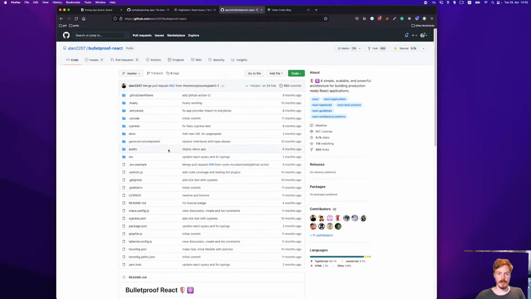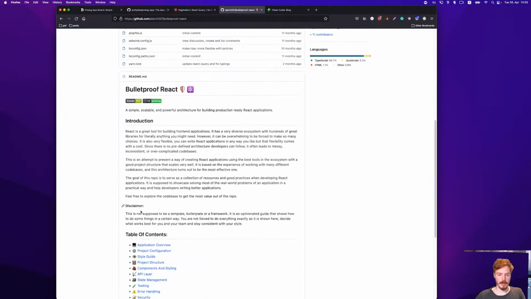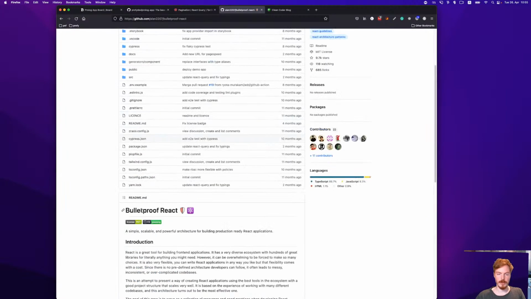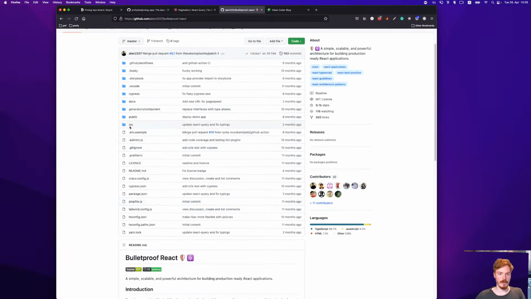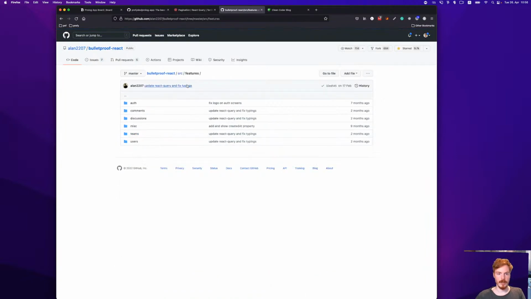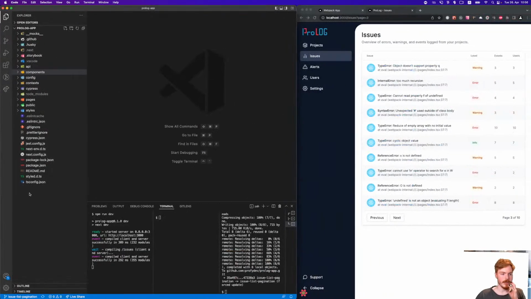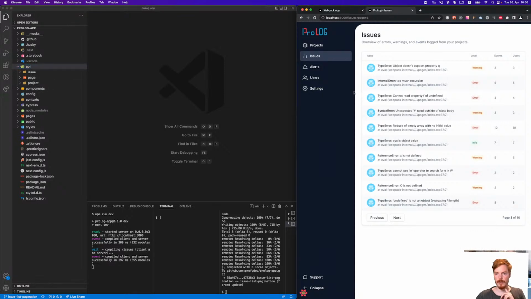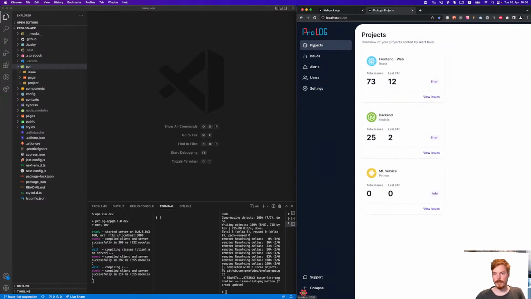This is a really good example of a scalable architecture, and comes much closer to screaming architecture. And this is also something that I would like to try now, to refactor my application into something like this. So let's quickly check what we have here. The API is actually quite close to feature-driven, because we have the issues and the project. These are two features in the end, and they also represent the two pages that we currently have, projects and issues.